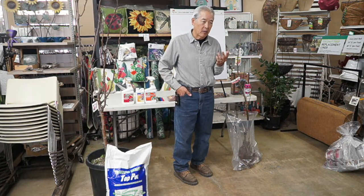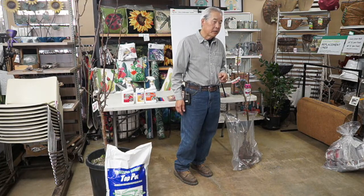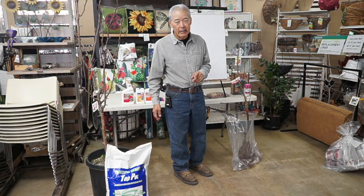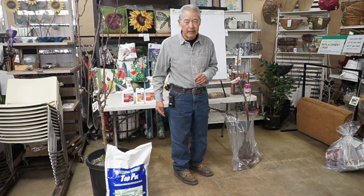The golden delicious type apple is the one that takes all the other grafts. So if you buy a multi-grafted apple tree, it's the golden delicious or a golden delicious type. Dorset Golden is another golden delicious type. That is the tree, and all the other apples are hanging on it, trying to survive. If you get a citrus multi-graft, it's the lemon. They use a lemon and all the other grafts on there are hanging on for dear life.